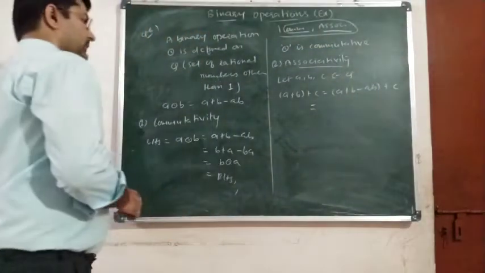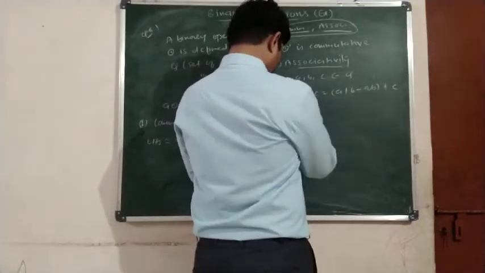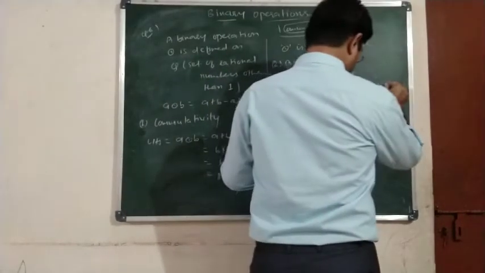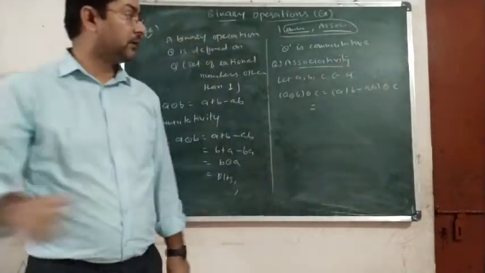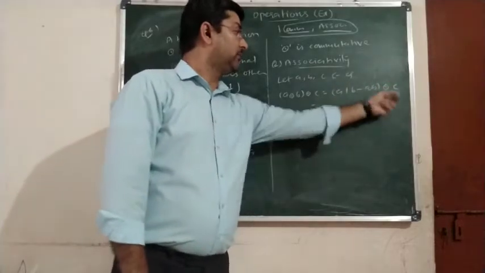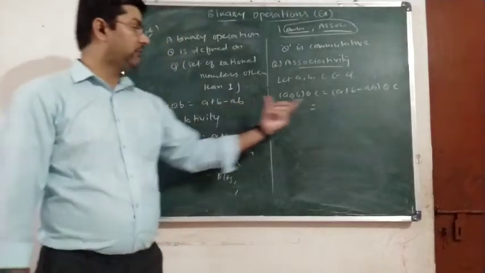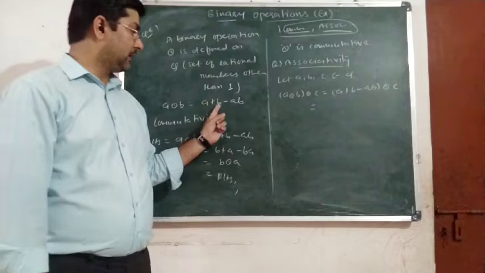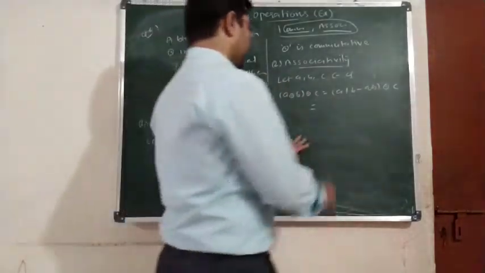Okay, it was a mistake. Rather than writing A plus C, we will write A o dot B. Here o dot will come because o dot is defined as A plus B minus AB. Now if you want to find the value of this operation, then in the given formula for A, this bracket will be substituted for A, and B will be replaced with C. Clear?